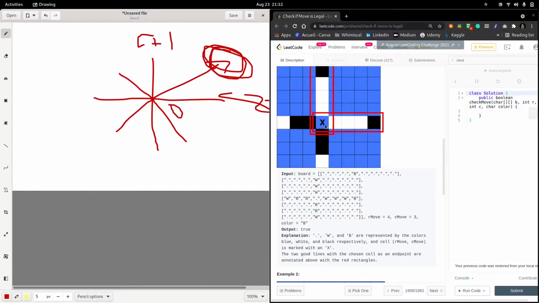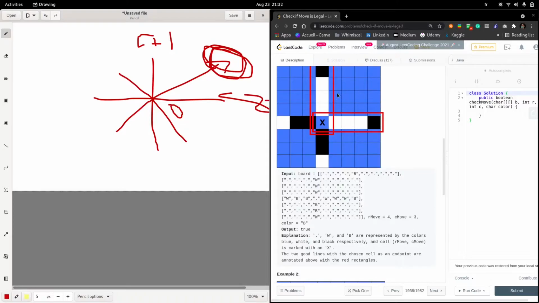The thing that we are doing is adding 1 to the coordinate for columns, but for rows we are subtracting 1. That means if we are, for example, in row 5, we go to row 4.